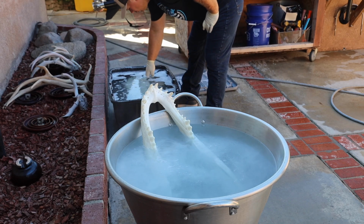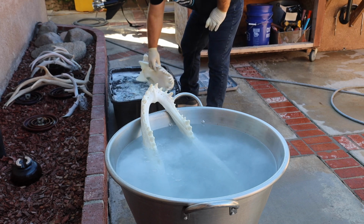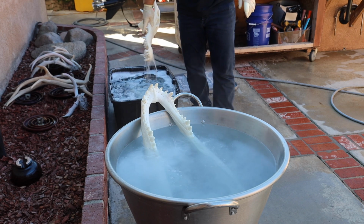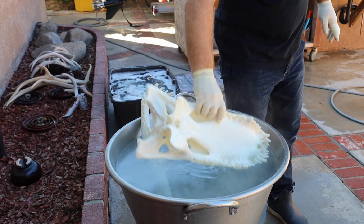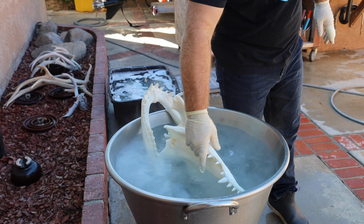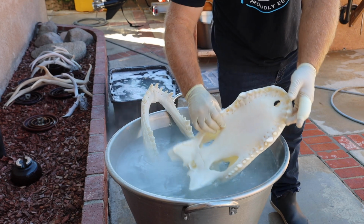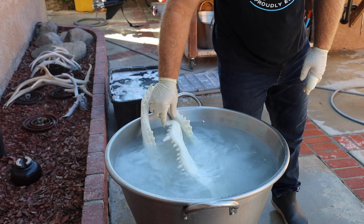All right, y'all, that completes step number 1. Now, I just cleaned both skulls and it literally took like 6.5 hours. So I just put them down in a tub. I put a little splash of peroxide in there, some dish soap, filled it up full of water, and I just let them sit. They actually sat for a couple of days because I couldn't get to them.